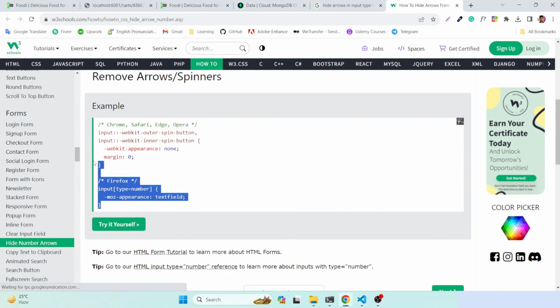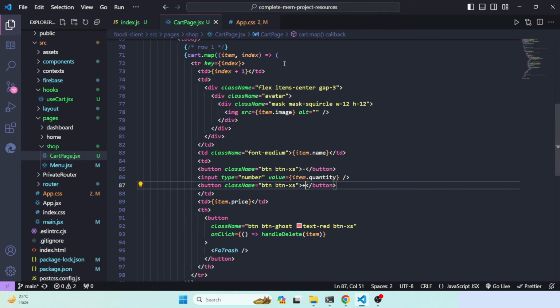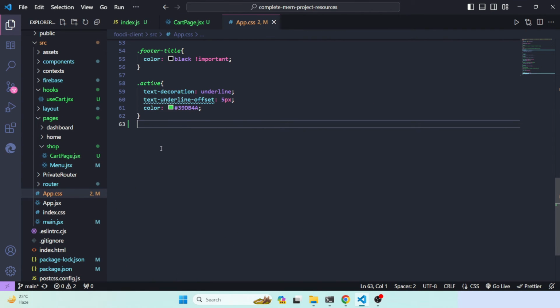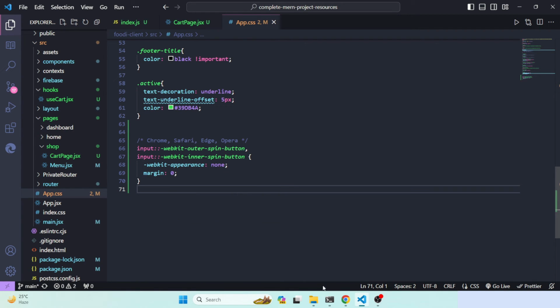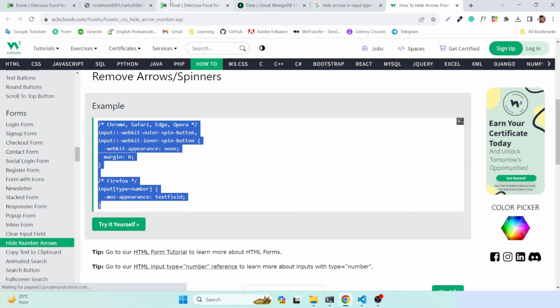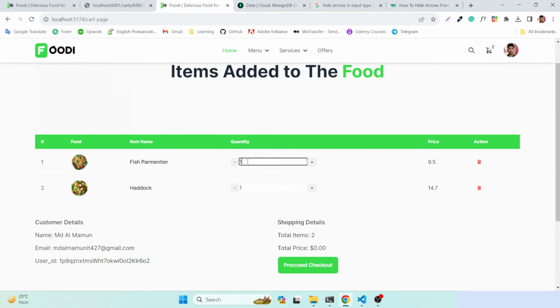You can just copy this and add this to your app.css. Let me just delete this field, we don't need this. Okay, so if you do this, then back here, now this is fine.